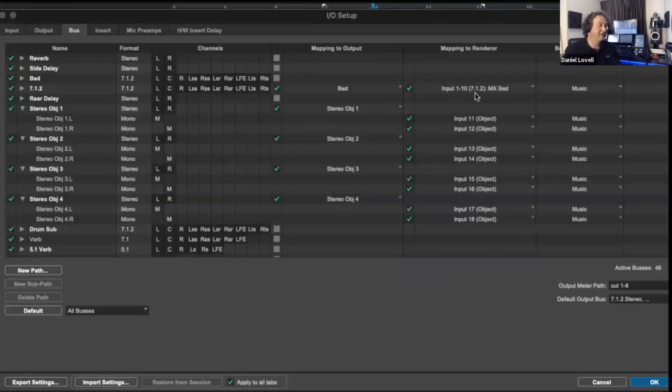So when we were looking at this, we said, okay, what happens if there's more than one bed? Well, the great thing is Pro Tools has a two-way connection with the renderer. So when I click on here, I can actually see in my renderer, I have another bed set up. I've got an MX bed, music bed, and a dialogue bed. Now I know that this is my music bed, so I'm going to keep that on music, and it's all in my music group. So my bed is assigned and my objects are assigned. So I can now do my ADM export from Pro Tools directly, provided of course that I'm using the native Pro Tools panner.